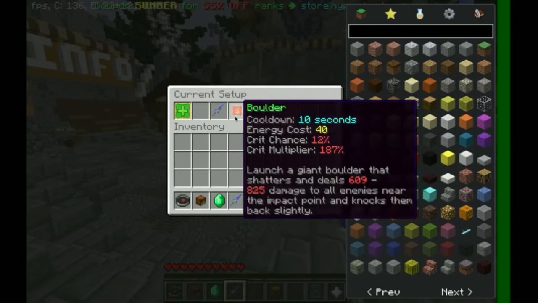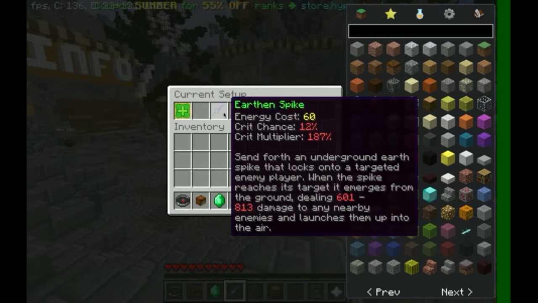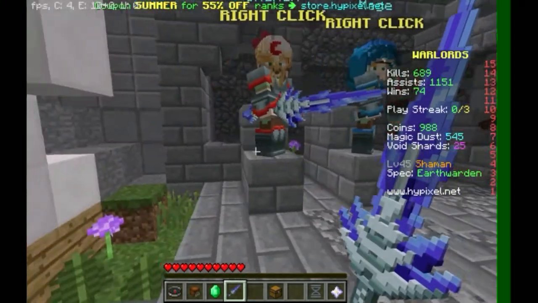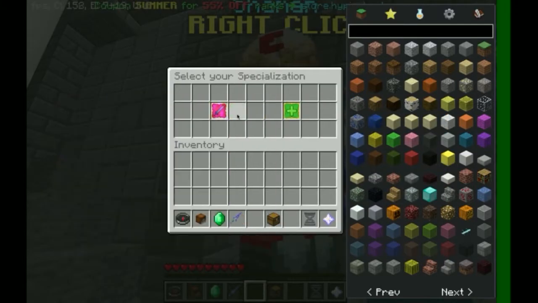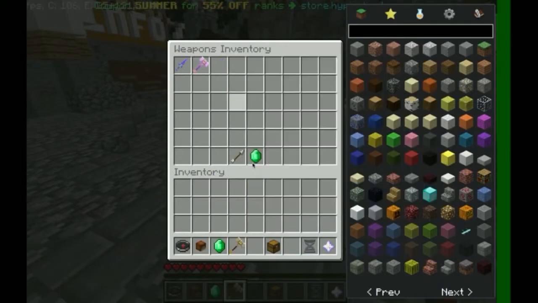Boulder's good for hitting people back to get away from you, knocking people off of domination points, throwing the person with the flag off a cliff, whatever. Then Earthen Spike is just a melee, 1, maybe 2 targets. So yeah, this is just an okay PvP class. Actually, I believe it's stronger than the Thunderlord, which I actually have. By the way, once you can get Shaman, you can get both classes for free. So yeah, I'm gonna switch to my Shaman with my other Shaman weapon.